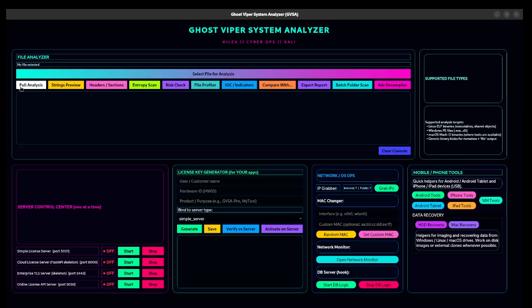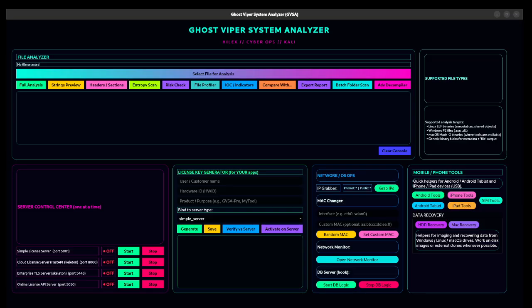The full analyst does all of these together, so it gives you one big list, but you can also just select the file. This here can show you all the strings in the file. It's going to show you the headers, the infinite scan, and the risk checker. Now, the risk checker is based on how much or how little it may harm your computer. Does it have a virus in it? Does it not have a virus? That's where this is going to come from.